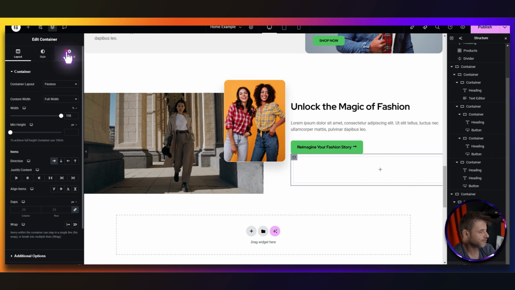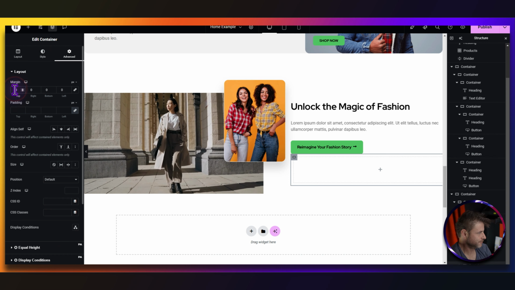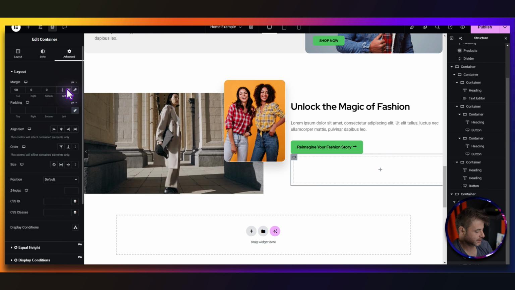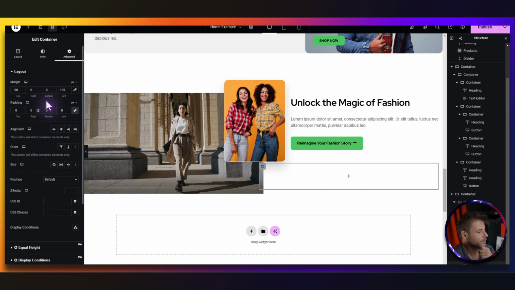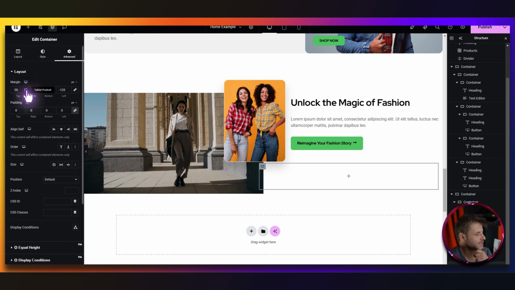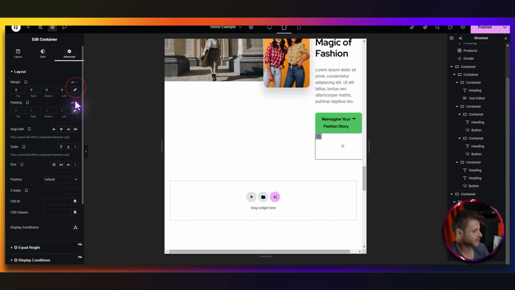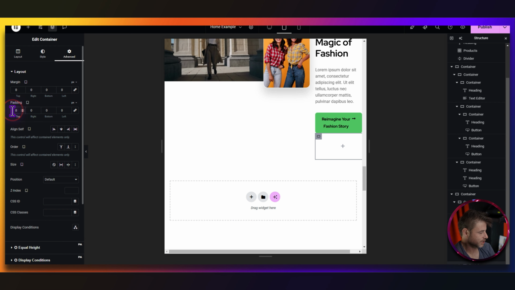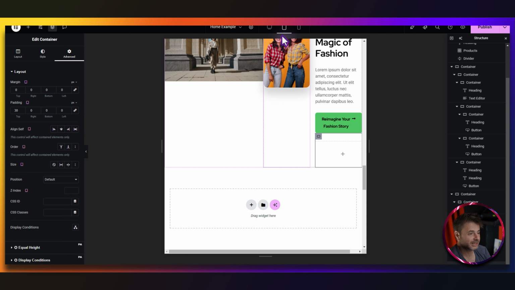Then under advanced, we are going to delink this. The top is going to be 50, 0, 0, and then minus 120. The padding here, we're going to set to 0. Then while we're right over here, we're going to set this to tablet. And for the margins, we are going to set this to 0 again. The padding, we should actually change here. It's going to be 30 on top. And then in mobile, we don't have to worry because everything's been taken care of in tablet.